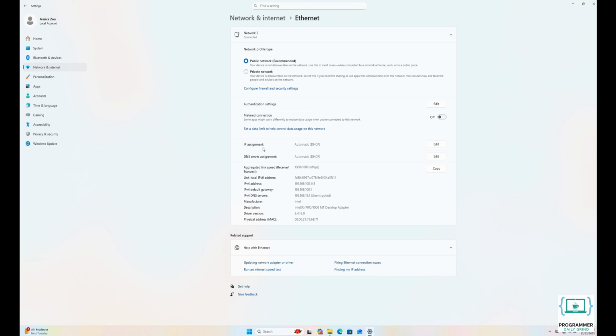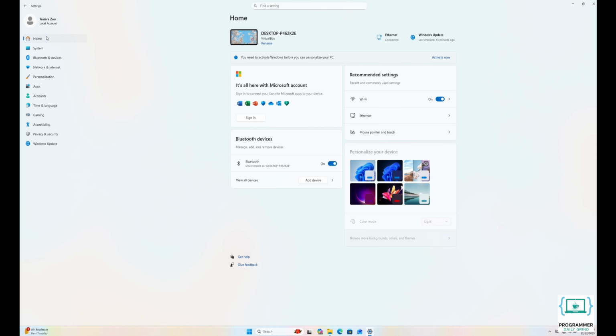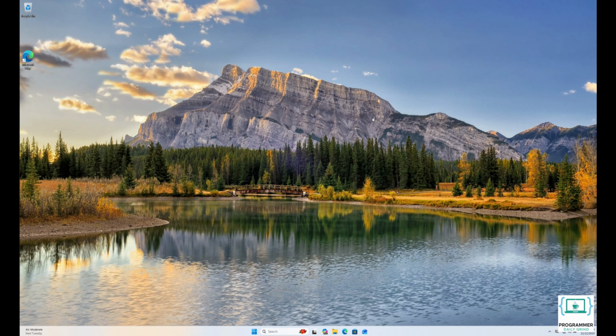If you prefer to use the computer name instead of the IP address, still in the Settings window, click Home on the left-hand menu. On the right-hand side, at the top of the window under the Home section, you'll see Computer Name. This is your PC's network name, which can be used to access the shared folder from another PC on the same network. Once you have the IP address or computer name of the host PC, go to the other PC on the same network.